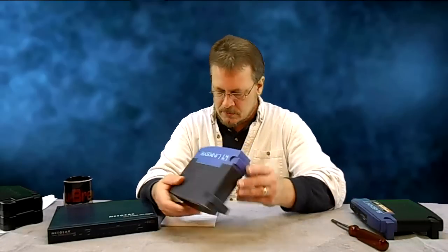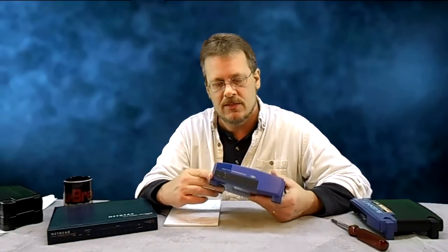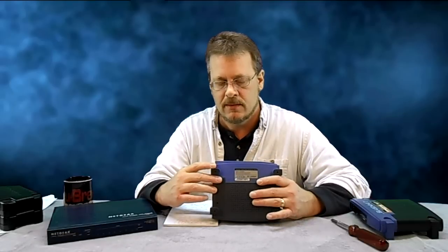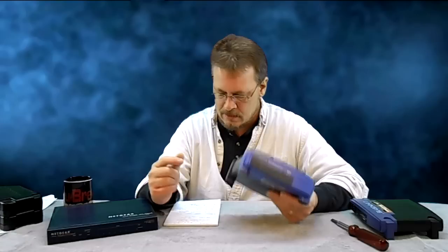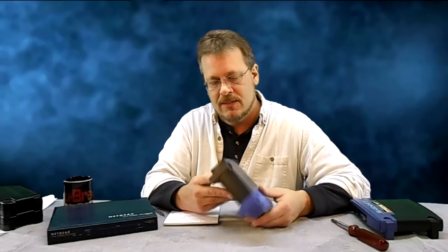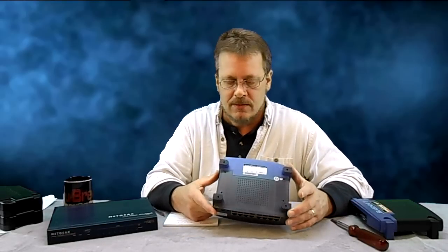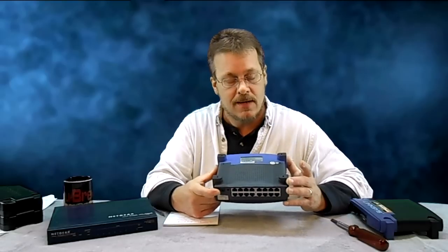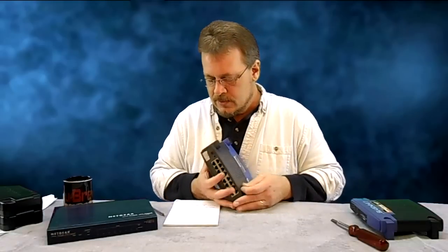It's a very simple device — an unmanned device, which means there's no administration to it. It just kind of does its own thing. It has collision detection and that sort of thing. These lights give you a status, and they look pretty and they blink. As with most things that I have, I like to crack them open. Mine had a rattle noise inside it, so I wanted to find out why it was rattling, so I busted it open.